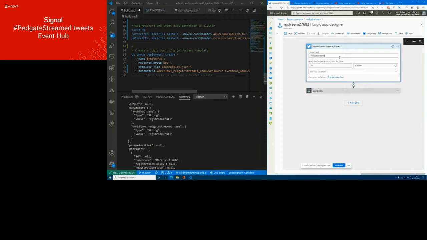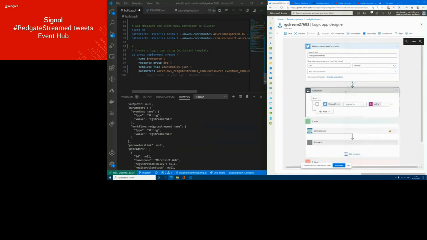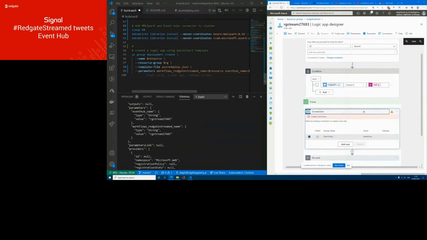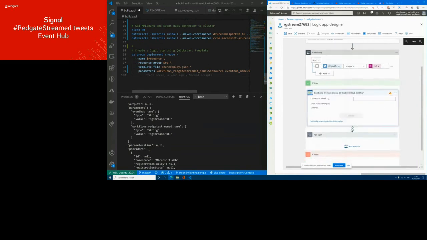So our hashtag for today is Redgate stream, and we will check every 30 seconds. We're going to make sure that it's not a retweet. We're going to connect to our event hubs.